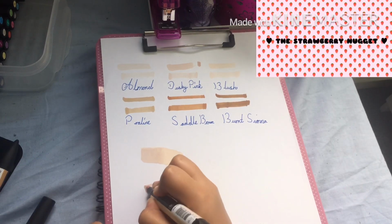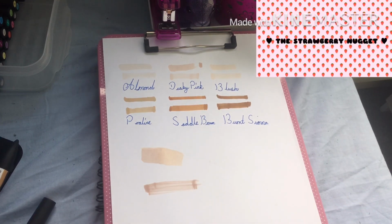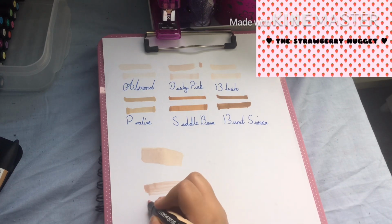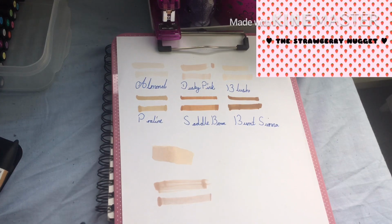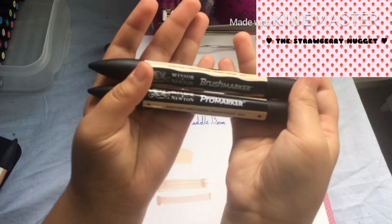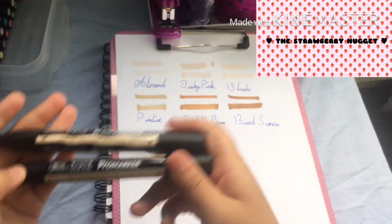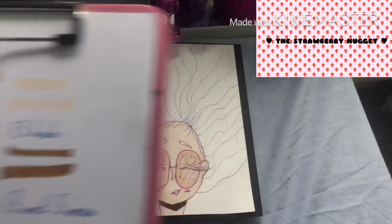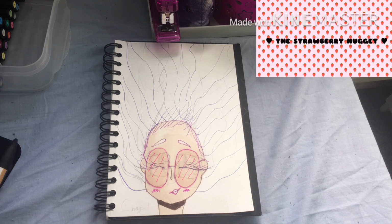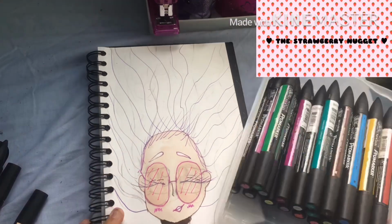So here we have the chisel nib of the Pro marker, which is actually running out of ink, so it's very useful that I got a brush marker of the same color. And here is the chisel nib of the brush marker. Wow, they actually look identical, but on the packaging, the brush marker looks a lot lighter than the Pro marker, even though they are exactly identical on paper and in name and also in numbers, which is very interesting. But anyway, let's get into the illustration.